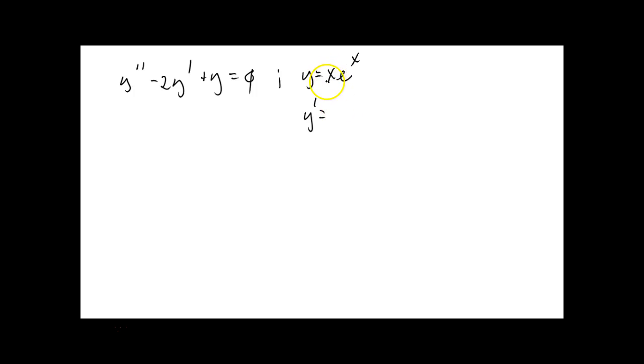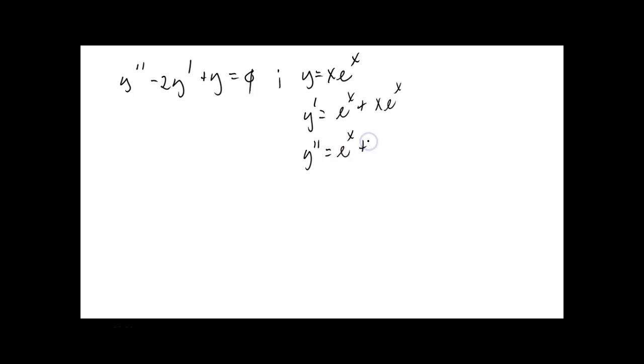If you do the derivative of the first times the second, that would be e to the x plus x e to the x. Now most of the time I like to put the bigger term first, but it doesn't really matter. What else have we got to do? You got to do a second derivative, y double prime, because this is a second order ordinary differential equation. With that first term, all you do is take its derivative. What is it? E to the x.